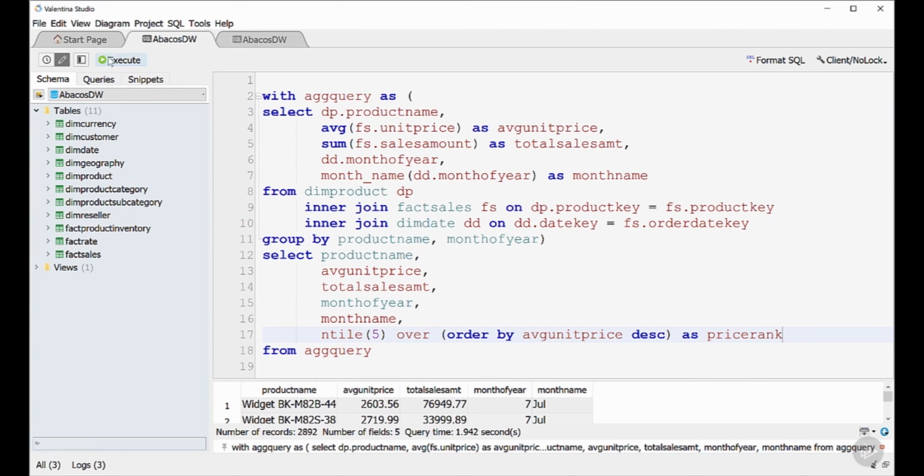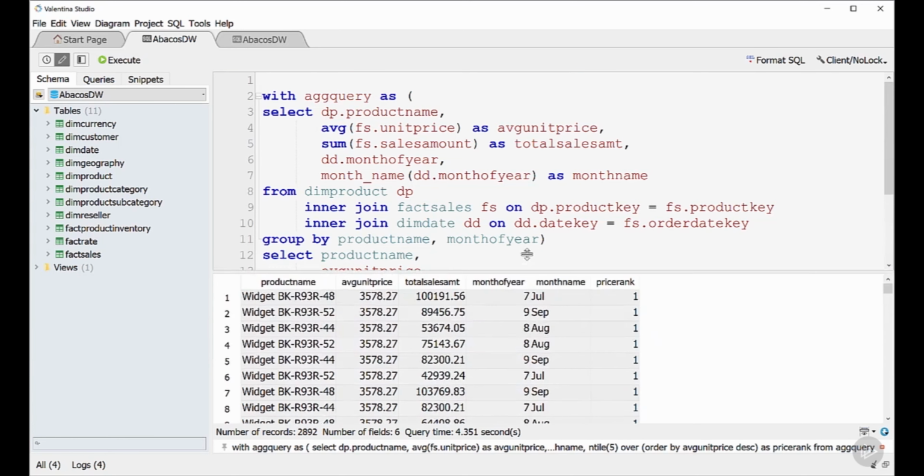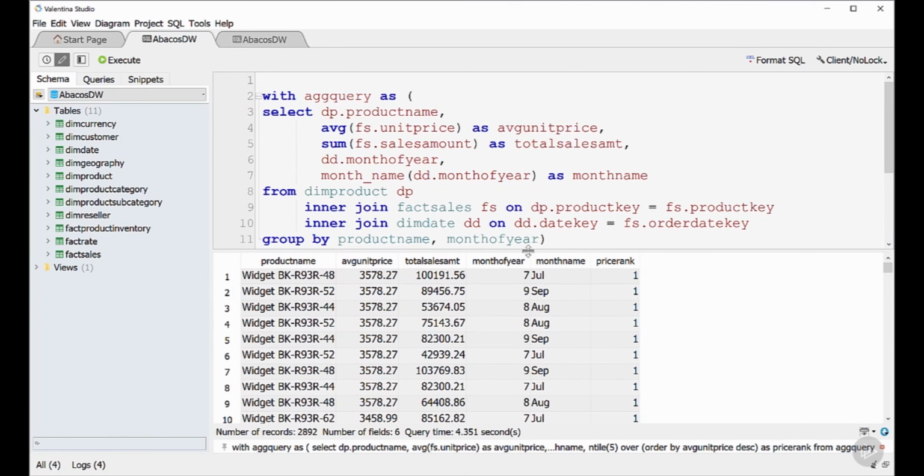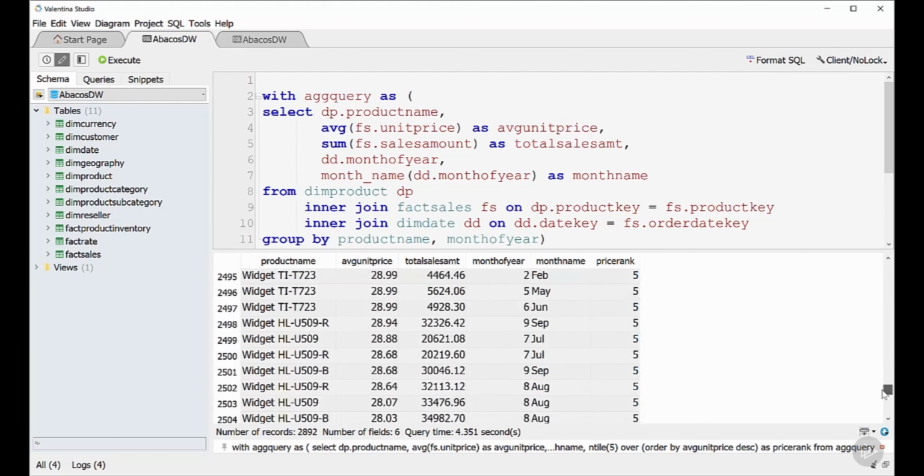From a business logic perspective, this will allow us to see the sales of a product in one category versus sales of a product in another category. Kind of gives us an idea if we should focus our business on the cheaper mass-produced widgets or if we're making more profit and more sales on our more expensive products. Run a quick test and we see that still working like we had hoped. Now up here in price rank 1, looks like we have products with an average unit price of like $3,500 and all the way down in price rank 5, more like $30.